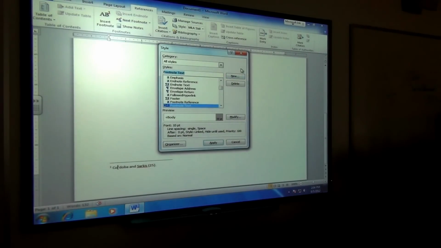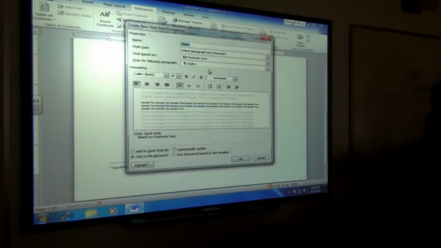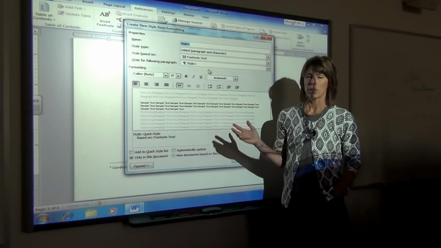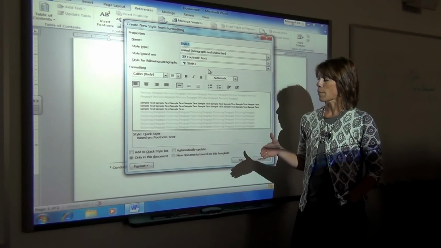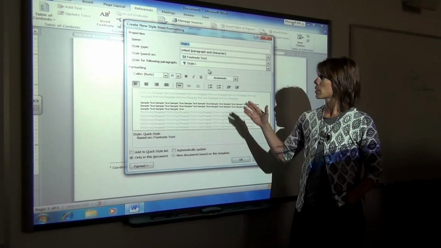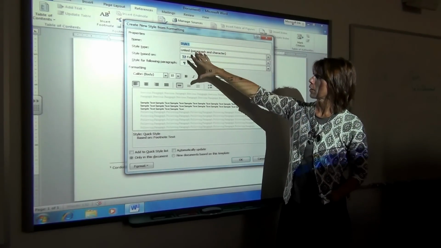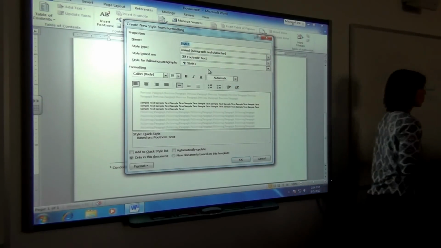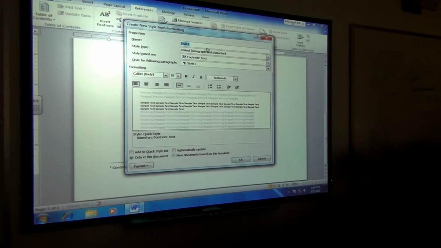In the style area, you are able to make a new style. If I would do a paper that would have 20 footnotes in it, every single time I have a footnote, I don't want to double space it, first line indent it, change the font size. So I can edit in this area. In the name area, we're going to call it your last name. So I'm going to call mine Cotton's Footnote.